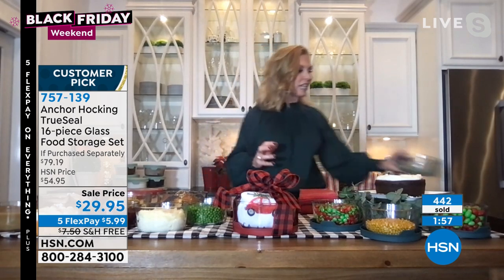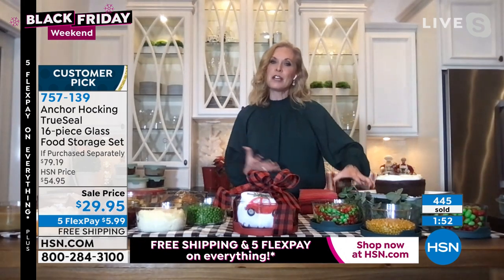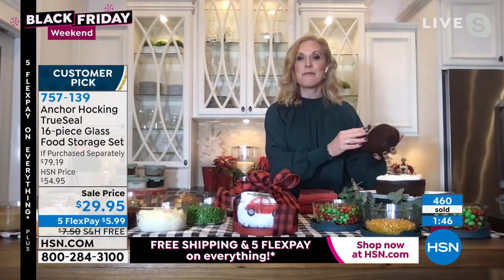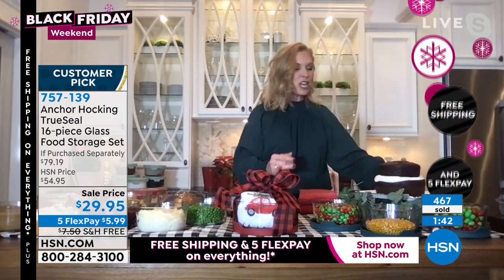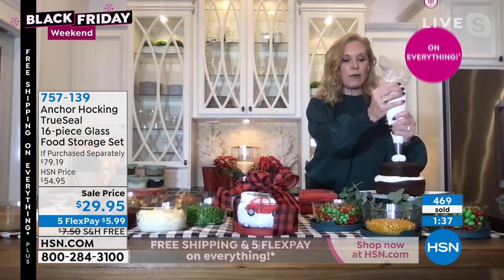If you're living a gluten-free lifestyle, definitely get rid of this, because anybody that has gluten in their food and uses this, and then you go to use it, you're eating that gluten. So you really want to use that glass that you can really clean very well. And if you think about it, what does your plasticware do for you? It takes up space in your cabinet, and all it does is store food. You can't bake in it up to 425 degrees. You can't make beautiful cakes. You can't put it in the microwave. You can't put it in the dishwasher. So why waste your time?